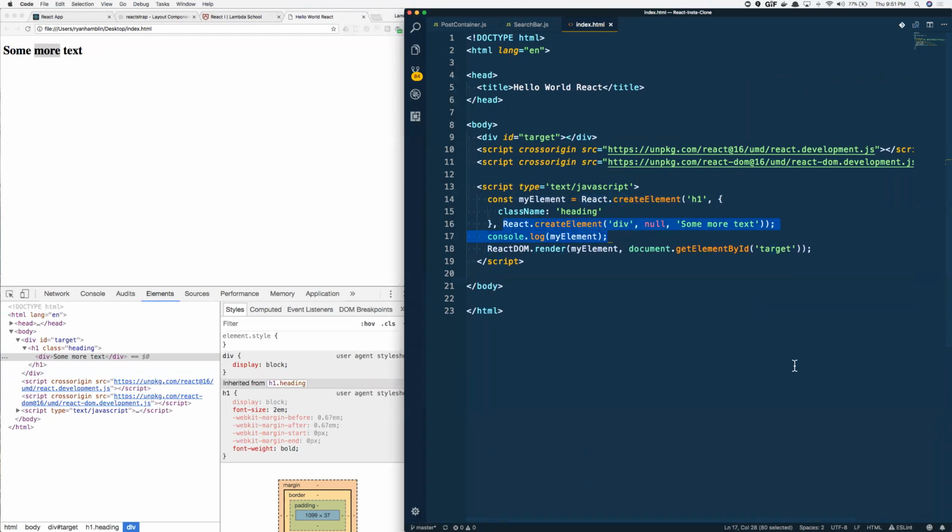So this is what React does for you under the hood. Imagine if you had to build your app like this, right? This would be pretty painful, but everything sort of gets passed up through the React ecosystem. The virtual DOM knows how to go and read your classes, read your components, and turn them into these DOM elements, just like I'm doing here. Okay, so let's refactor this.